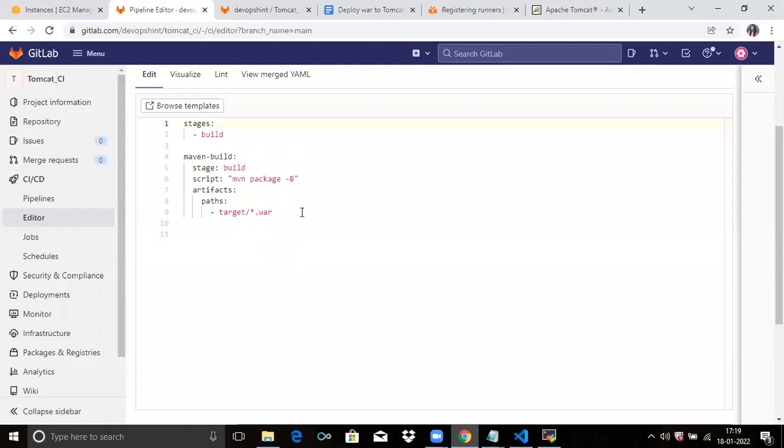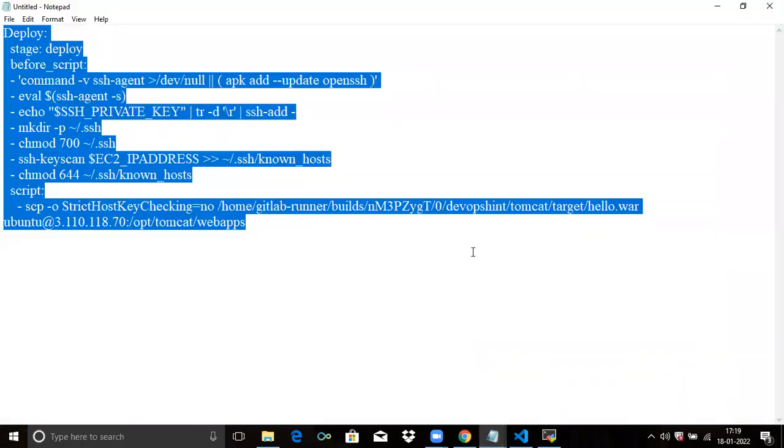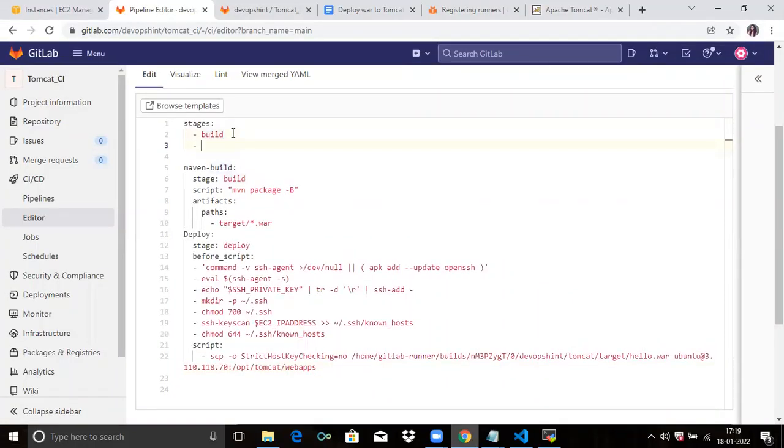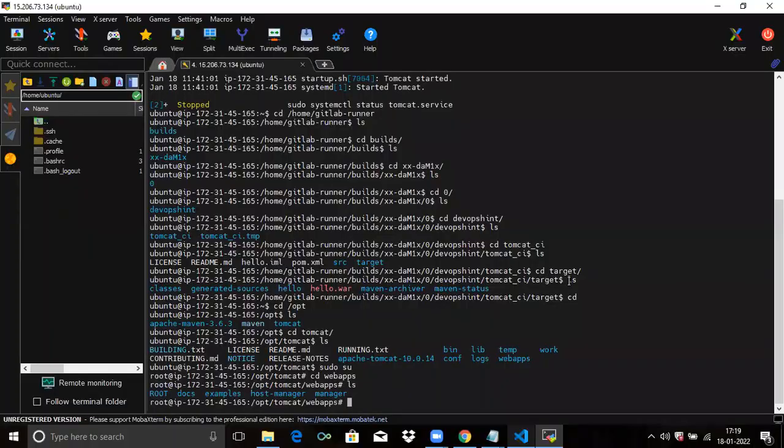So now here we are going to add our next stage, the deploy stage. So copy the code and paste here. And now add one more stage, deploy. And here you need to enter the path, this.